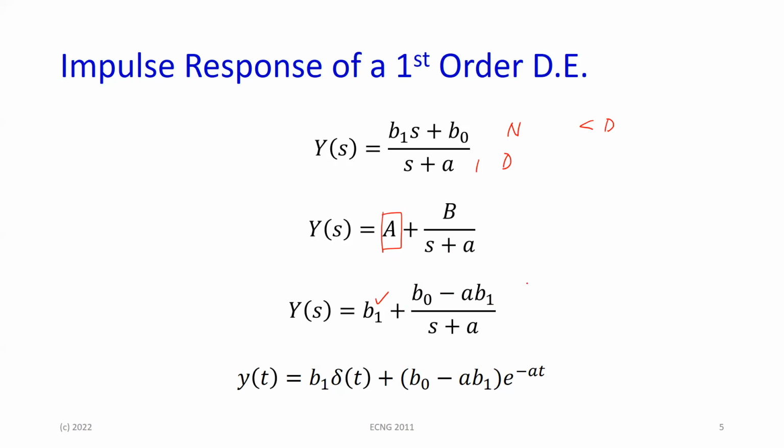And you go right back now. So if you have it here, you look up in your tables, the inverse transform of that is a delta of amplitude b1. And the inverse transform of this, so this is just a constant here, and this is an e to the minus at. Everybody remember that, right? I'm hoping so. If you're not following, let me know. But this is straight Laplace revision here.